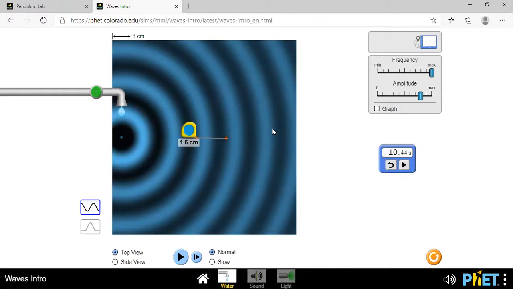It's y of x and t. It's a sine of kx minus omega t. Okay, what's omega? Read it off the graph, 3 radians per second. What's f? Well, f again, omega is 2 pi f. So f is going to be omega divided by 2 pi. You do that, 3 divided by 2 pi, you get 0.477 hertz.